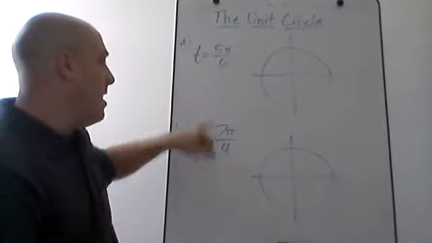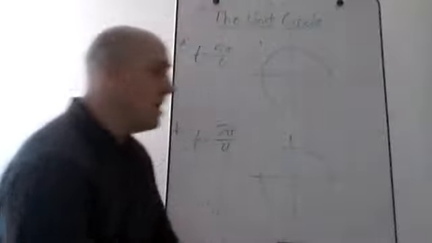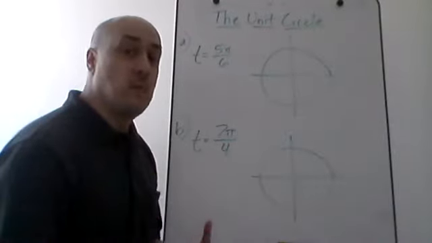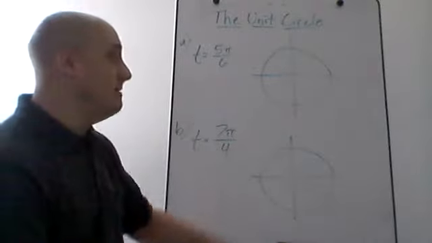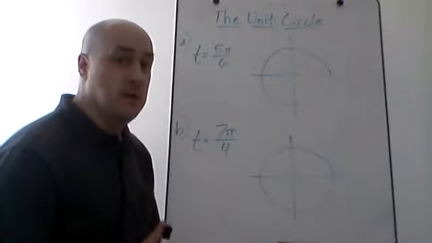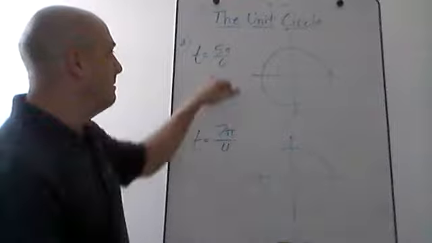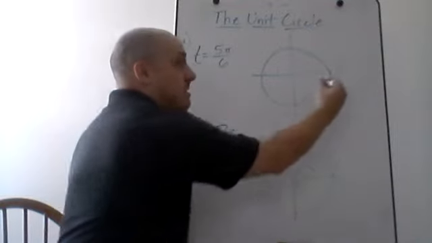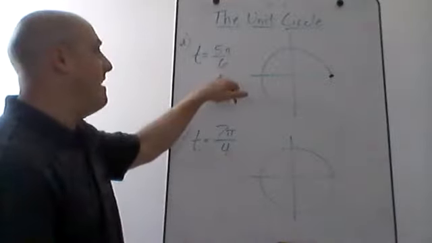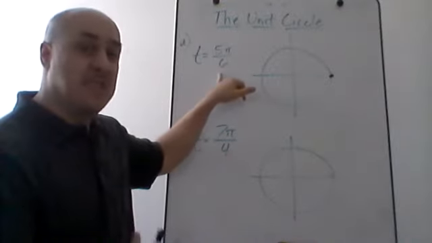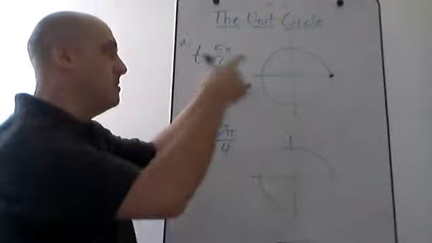But t equals 5 pi over 6, t equals 7 pi over 4, and I just want to find the reference numbers for those particular t values. All right, so first thing, when you're dealing with a t value, the number one concern is, where does that take me? If I have t equals 5 pi over 6, remember, we're always starting on the positive x-axis, and I have to travel a distance of 5 pi over 6, or 5/6 pi, around the unit circle.